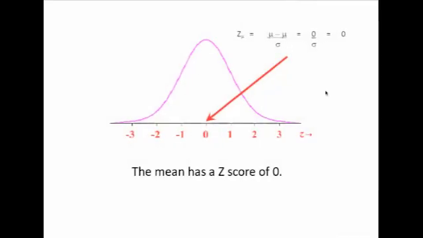Just to make a couple of quick observations about these Z-scores, the reason that the mean has a Z-score of zero is if you take the value of the mean as your X value and subtract it from itself and divide it by sigma, you get zero divided by sigma, which is zero. So the mean has a Z-score of zero. And, of course, doesn't that make sense? How many standard deviations is the mean from itself? The answer, zero. The mean is itself.